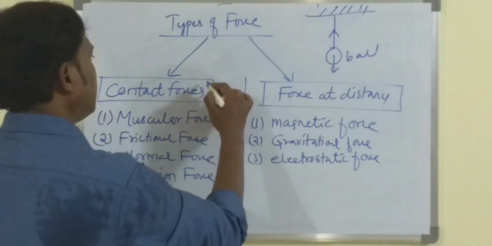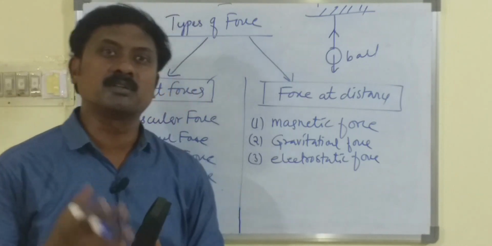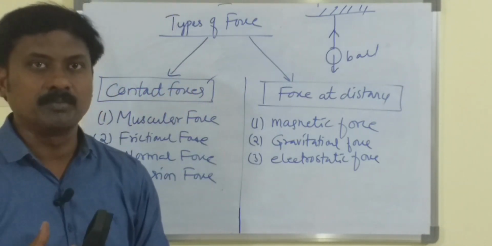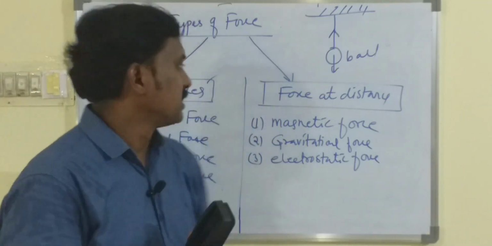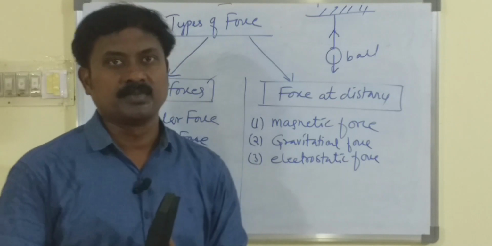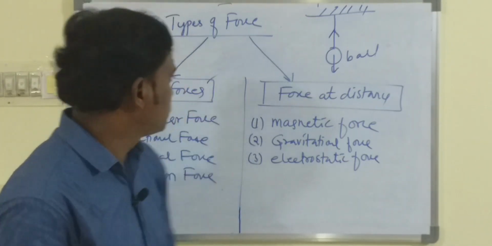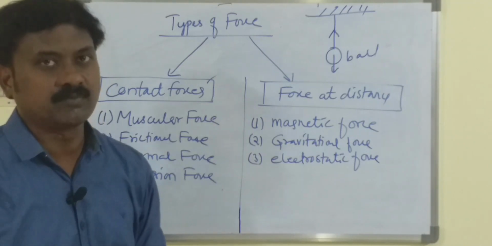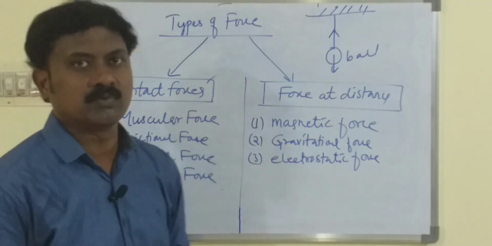Okay, so generally, what are the contact forces? The contact forces are the forces which are developed when there is a physical contact between two interacting bodies. And the forces at a distance are the forces which are developed when there is no physical contact between the two interacting bodies. So this is about the contact forces and force at a distance. In detail we are going to study all these types of forces in the next class.